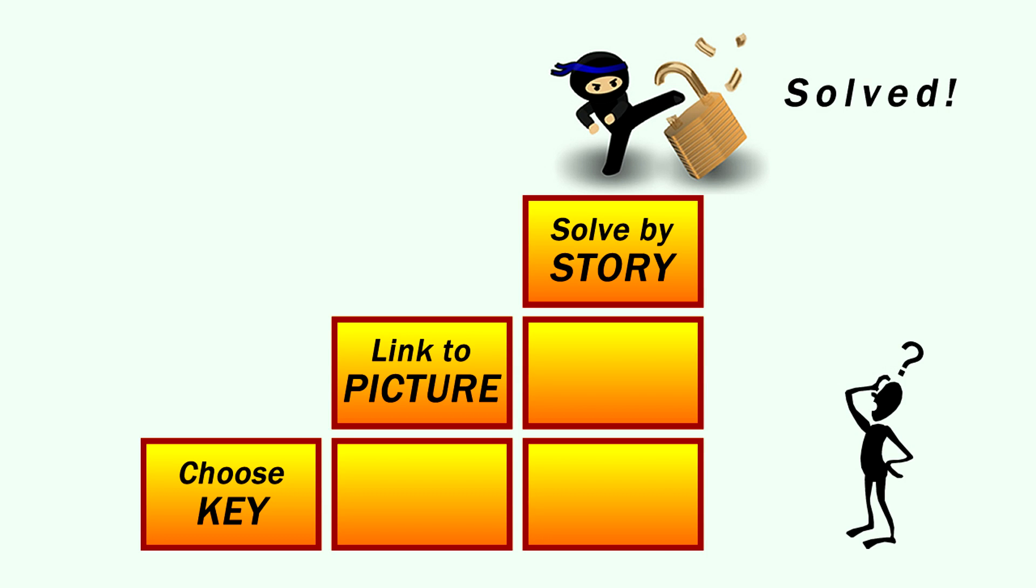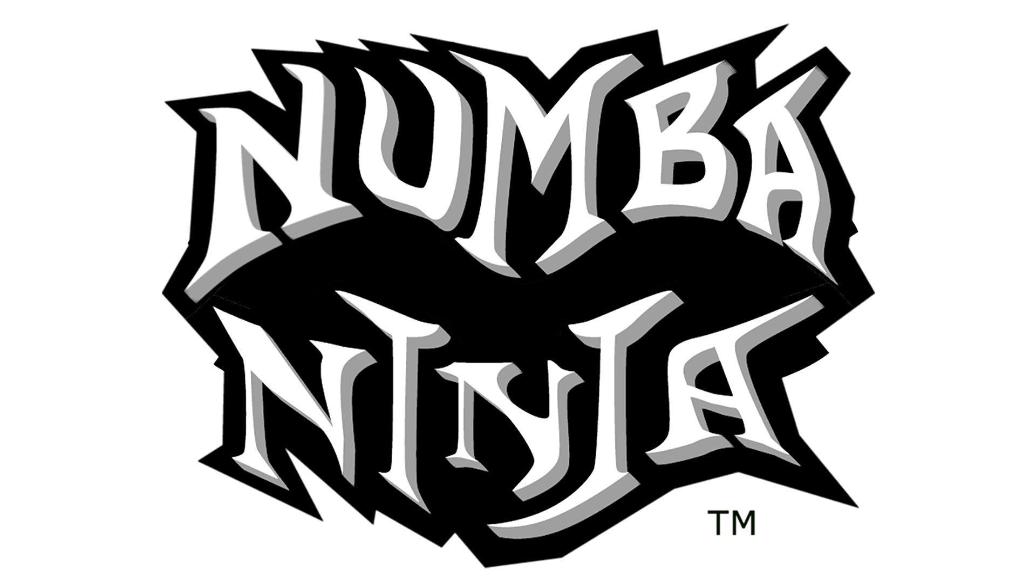You see if you're trying to memorize answers you're trying to jump straight from the problem to the answer by memory and that only works after you've memorized all those answers. With this system you just take those three simple steps each time and they lead you straight to the answer even for problems you've never handled before. Then for the ones that you keep coming across you end up remembering a lot of the answers anyhow. So this is a great way to get those answers into your head quickly and easily. But this way you'll always have those steps to fall back on in case you're not completely sure of your answer.